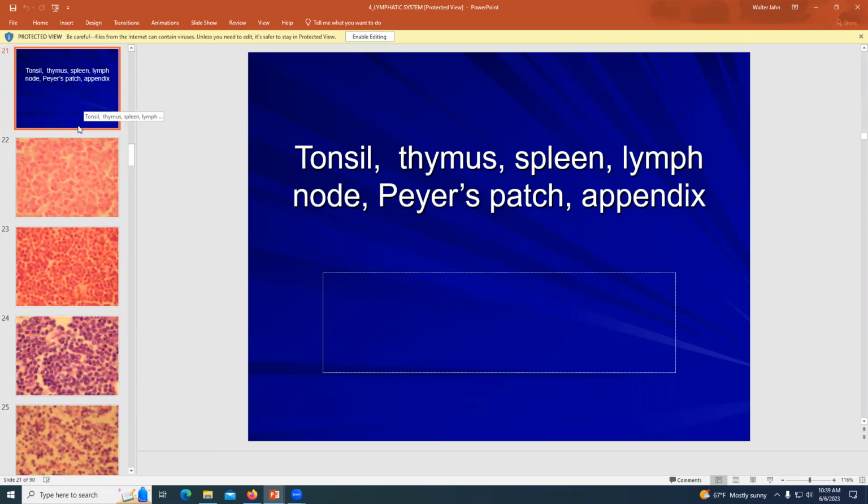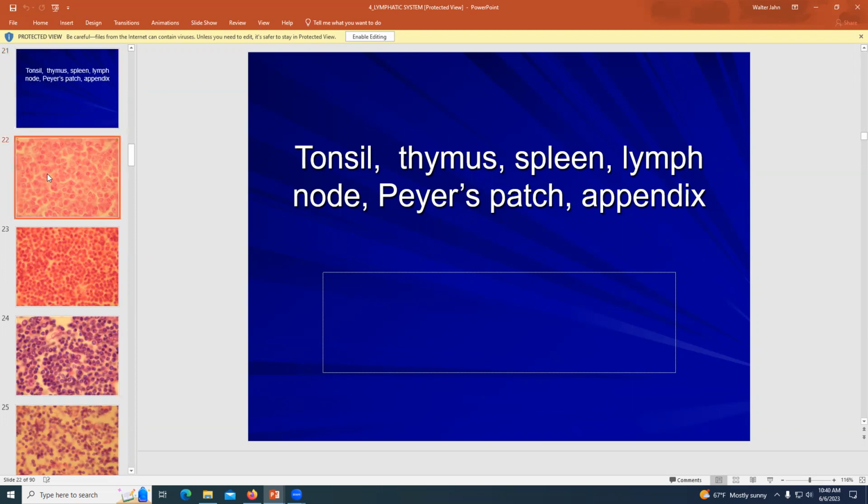Okay, 2 more questions on the lab exam. On the blue packet that you have, it'll say things like identify the spleen under the microscope. I told you this before, I'm going to modify that. When I show you pictures of either the tonsil, the thymus, the spleen, the lymph node, the Peyer's patch, or the appendix, I'm going to ask you, what are you seeing?